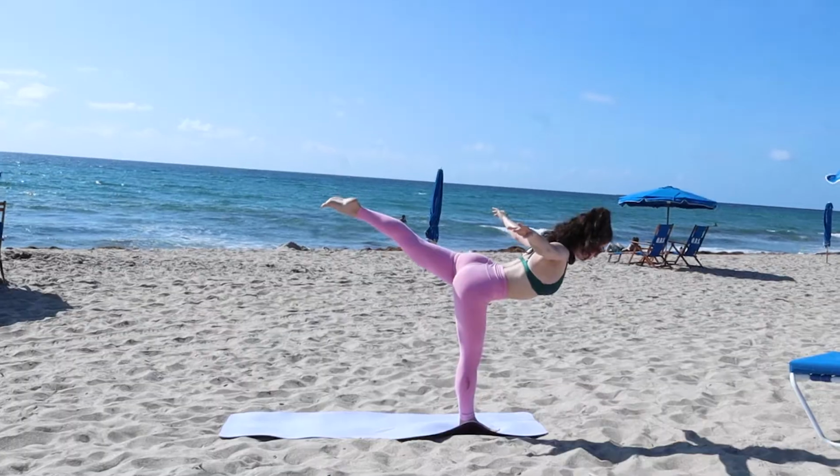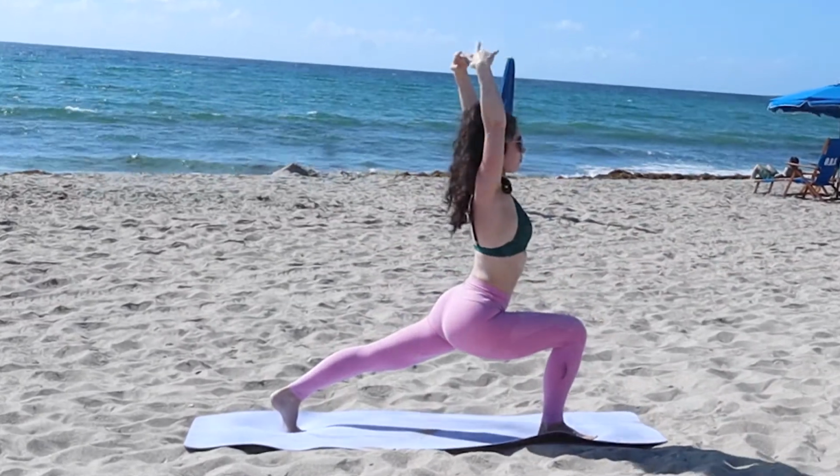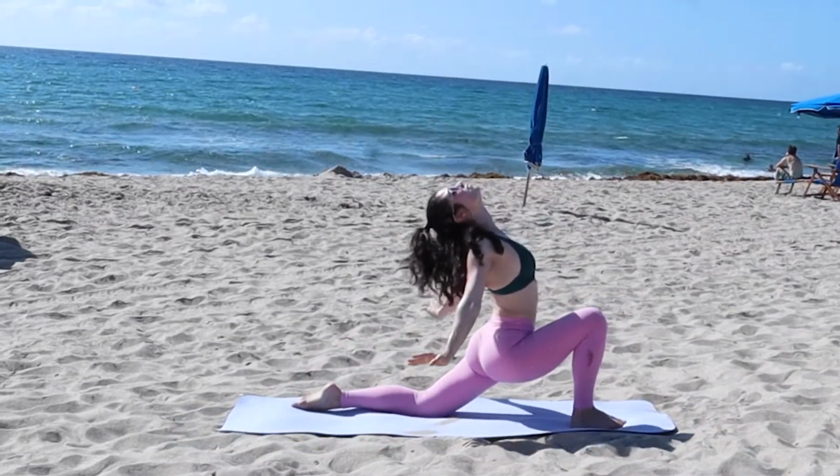I'm Daria, and today's practice is a 20-minute good morning yoga flow on the beach. All you'll need is yourself and a space to move, and when you're ready, let's begin in child's pose.